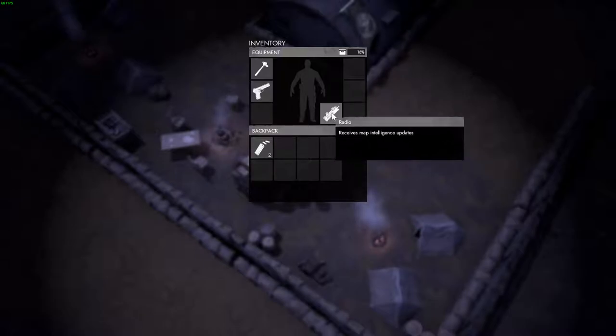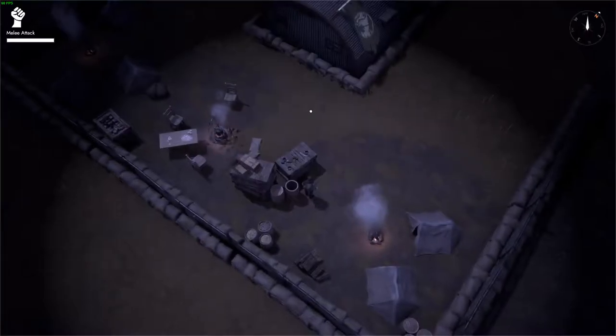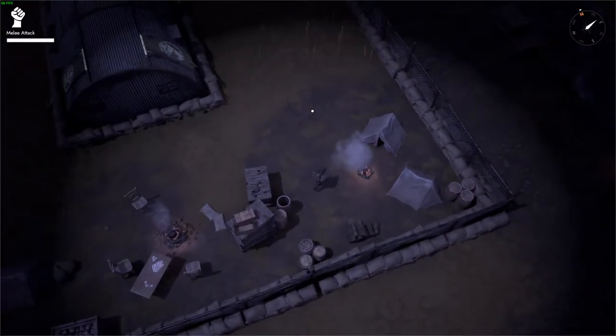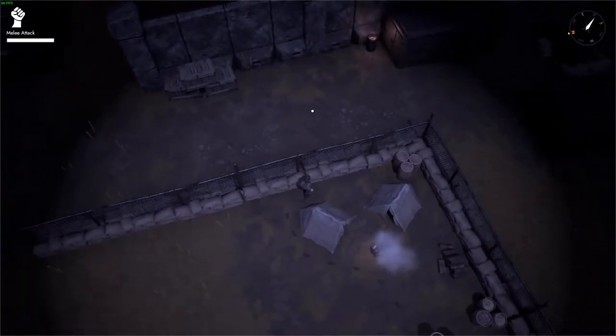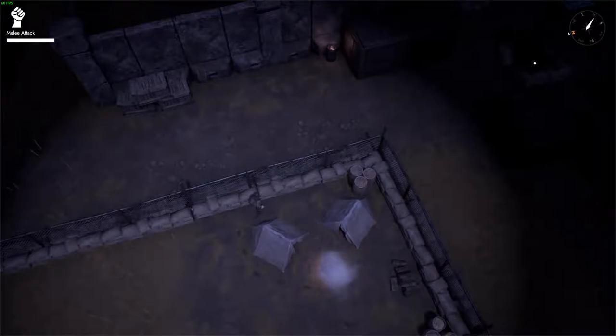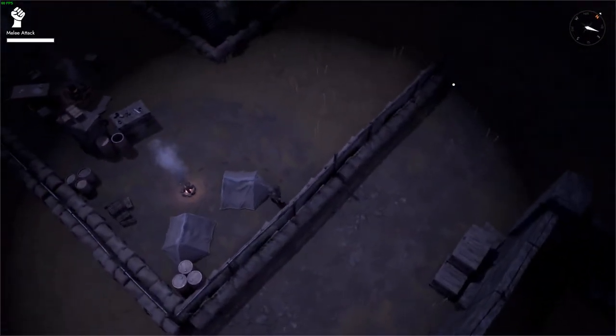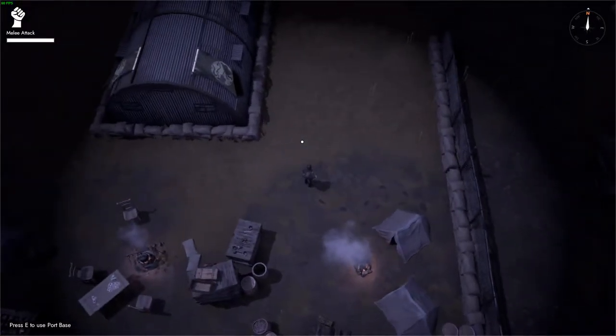And this is a passive item. You don't have to do anything with it other than equip it. Once it is equipped, then it will work. It's the same with the radio towers. I don't think I can see it from here, a little bit too dark, but we can barely see it here. It's the same with the radio towers. If you're building them, you don't have to do anything other than build them, and they will work passively.